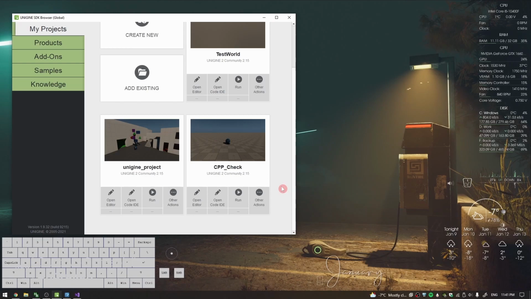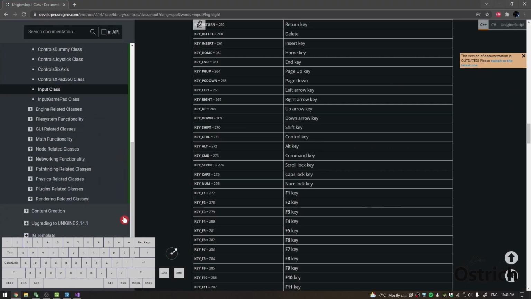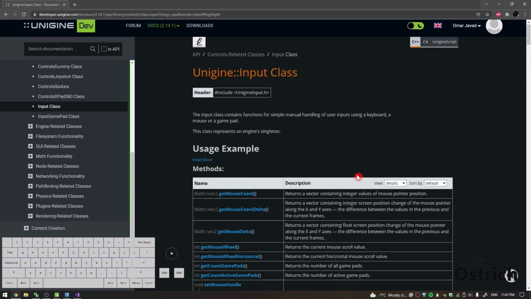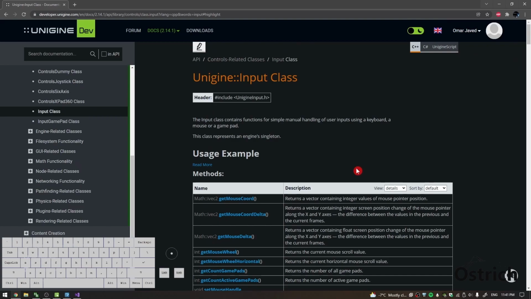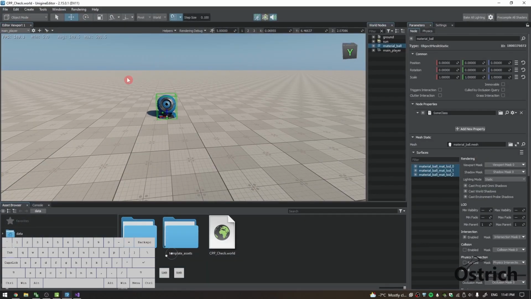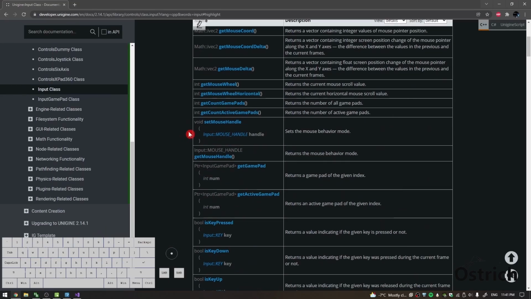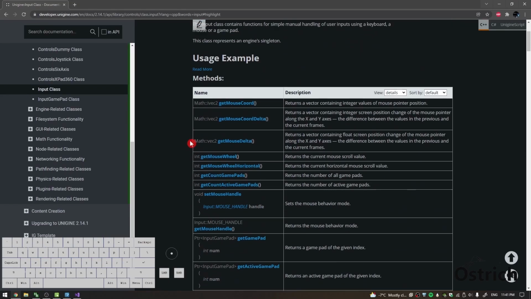Alright, welcome back. Today we're going to do input classes. Input classes are basically the most important way for you as the player to communicate with the game slash application itself. So me pressing, let's say, X will communicate what to do inside. So the computer will realize I pressed X. Or if I press W, I press W and all that. Now it's a complete different class and it has its own functions.